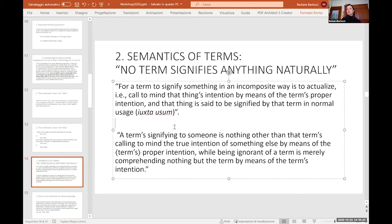And as he says, it's just a matter of usage, and also a matter of social convention, because, as he says clearly, there is no problem in associating the intention white with the name horse. The only problem is that nobody in your linguistic environment makes the same association. So by usage, that comes to be a bad association.